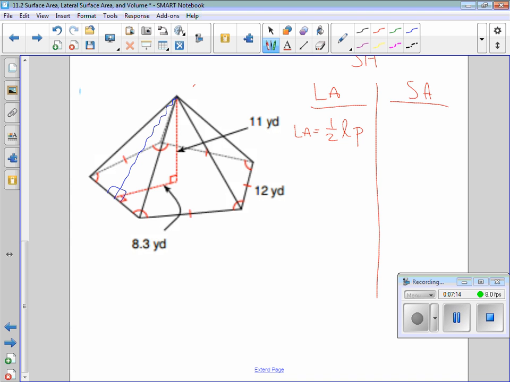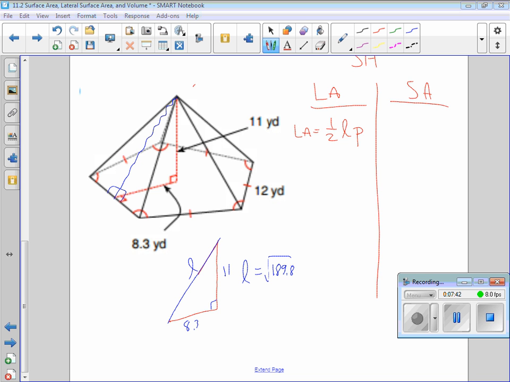And so what you would want to pick up is this. There is a right triangle that's formed in this diagram. Here's the lateral height, that blue line. And there's a right angle here. And this is 11. Go find where that 11 is pointing. And then here's this 8.3, which is basically the apothem. And so we would look at finding this lateral slant height. Okay? Pythagorean Theorem. Off you go.